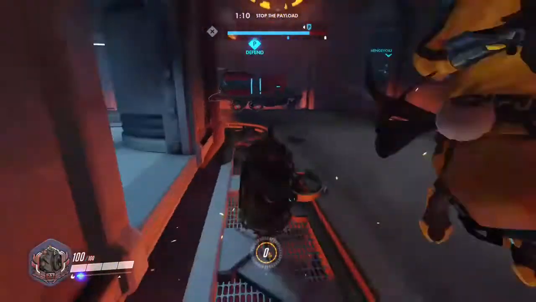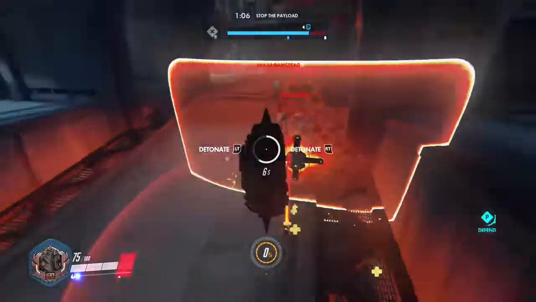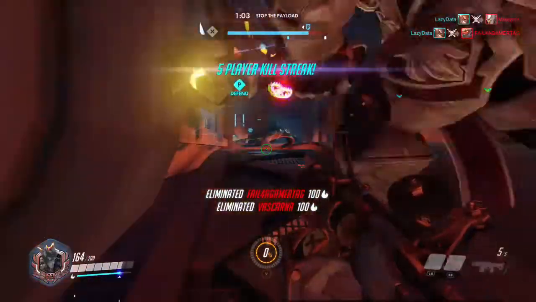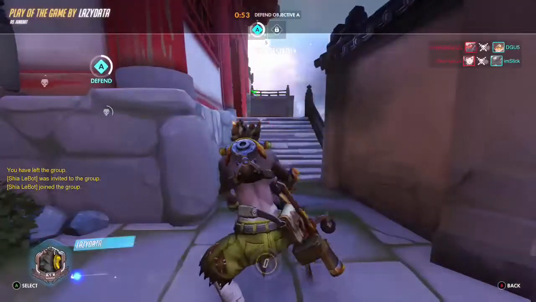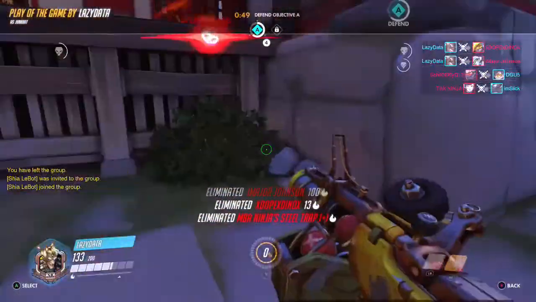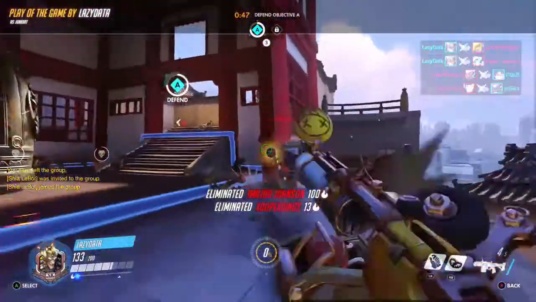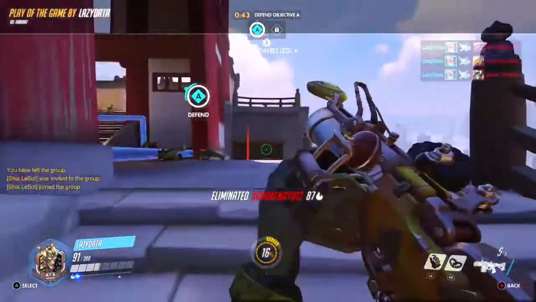Junkrat's ult is the Riptire. Riptire has 100 health, deals 600 damage, lasts up to 10 seconds and has a radius of 10 meters. The further away the enemy is from the center of the explosion, the less damage it will take, just like normal explosions, so do be careful when attacking a Roadhog. You need to basically be inside the Roadhog when detonating the Riptire, otherwise he won't die.